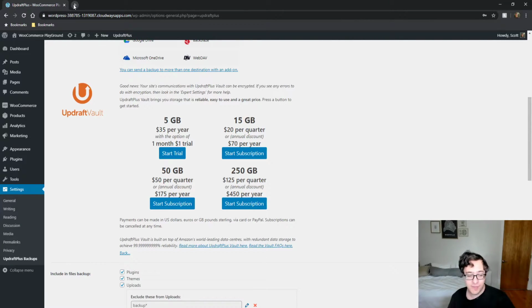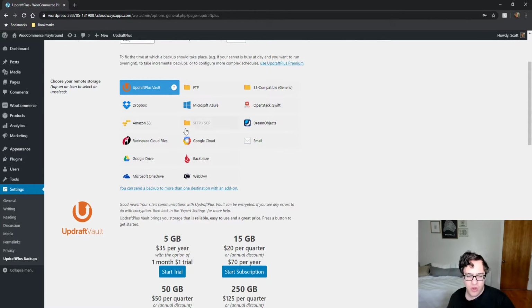That's very expensive on their plan. So that is something you need to keep in mind when you're choosing their service. If you have a very large website, it can get quite expensive. And having the flexibility of having more restore points is something to keep in mind. And the Updraft Vault is kind of a mixed experience.